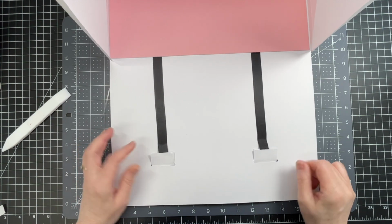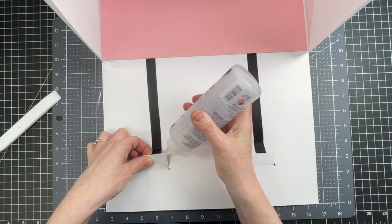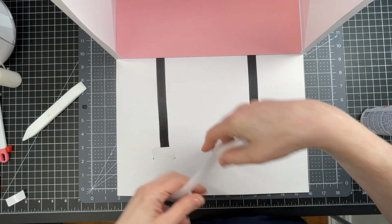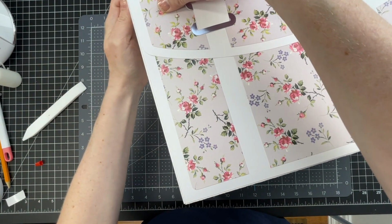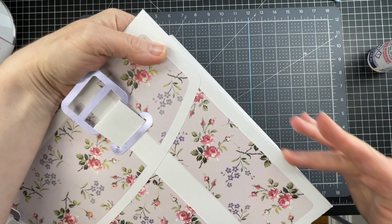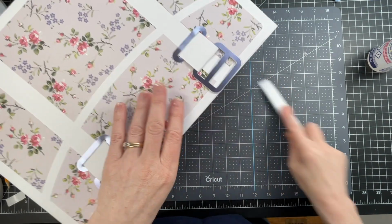Then I'm going to do the same thing for the panel that's across from it. So I'm just putting glue underneath my little white rectangles, and I'm pushing down, and I'm putting some double-sided tape. So these are my slide pieces, and I'm just putting glue all over the tabs. The score line on the tab has to follow along the cut edge of my piece. I'm just going in with my bone folder and spreading the glue all over the tabs.